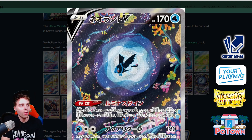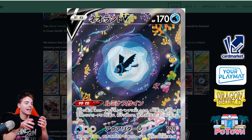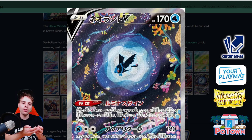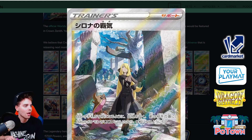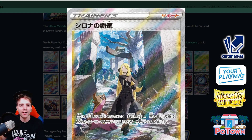Lumineon V already has an alt art but this one has a coral reef package — it's in a dark cave with some light from its surroundings. Very cool. Lumineon will be even better after rotation. Then there are some Supporter cards: Raihan sees a lot of competitive play — the artwork shows a Rotom Phone in the back and he's holding a Pokeball with fans like paparazzi. Cynthia's artwork looks like the Temple of Sinnoh in the background with the Gastrodon — she's walking and thinking about her next move. Cynthia saw some play in Rapid Strike Malamar decks and Reggie decks, drawing cards until you have eight in hand if a Pokemon got knocked out during your last turn.